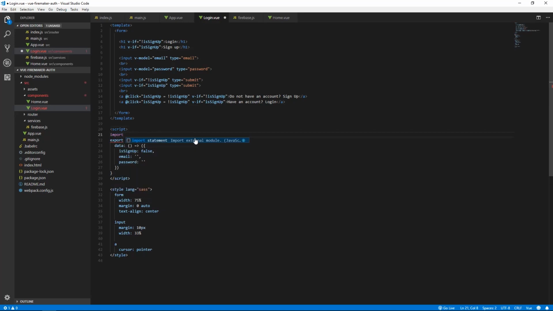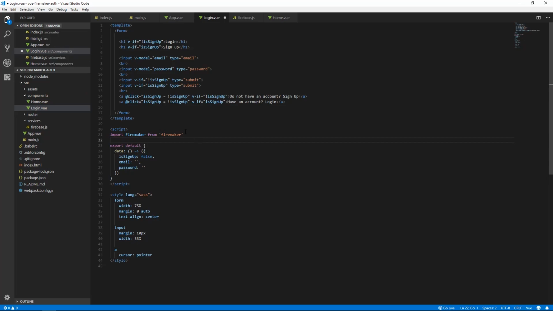So now we'll be able to use our neat little Firemaker module, and to use that we have to import it to our file, and that will enable us to use the methods. What we want to do is create methods on these submit buttons.